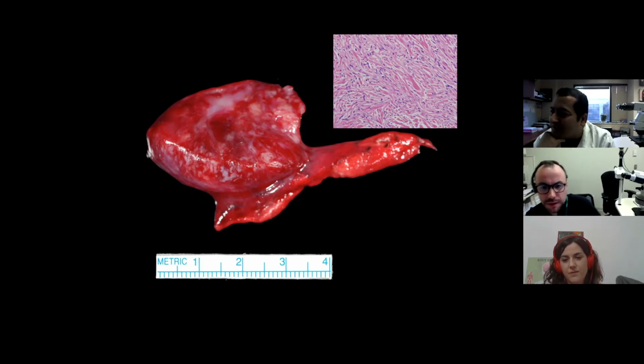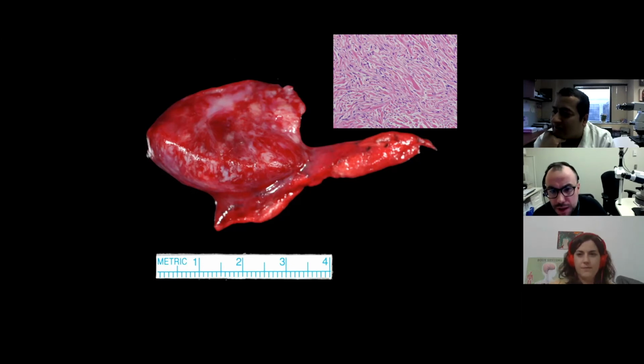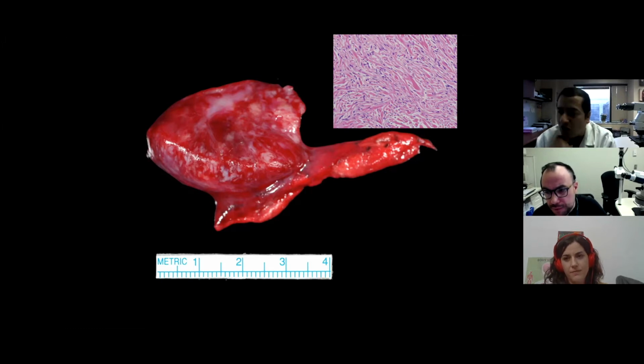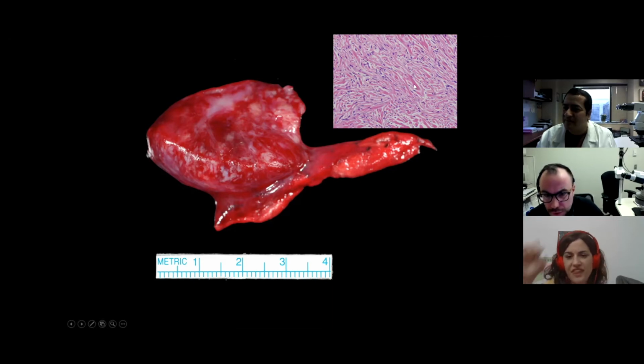Matt, do you agree? Would that be reasonable as a spotter? Yeah, no, definitely. I think the other thing you might see is the vasculature, right? The staghorn type vessels, if you were looking for a spot diagnosis image. Correct. You have the patternless pattern here, and also the collagen. The collagen is very typical. Yes. But I don't like to call this ropey because it takes away the SRIF ropey and puts it here. But it is ropey. It's pretty ropey, this collagen. But it doesn't have the nodes.